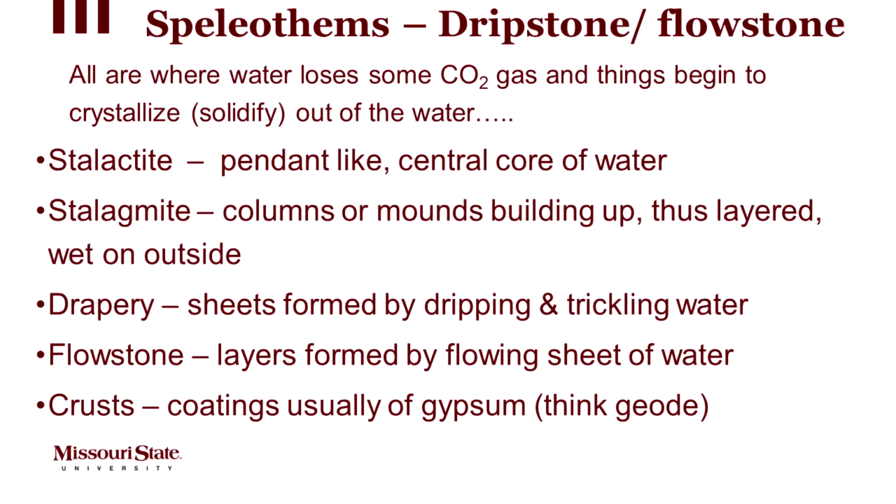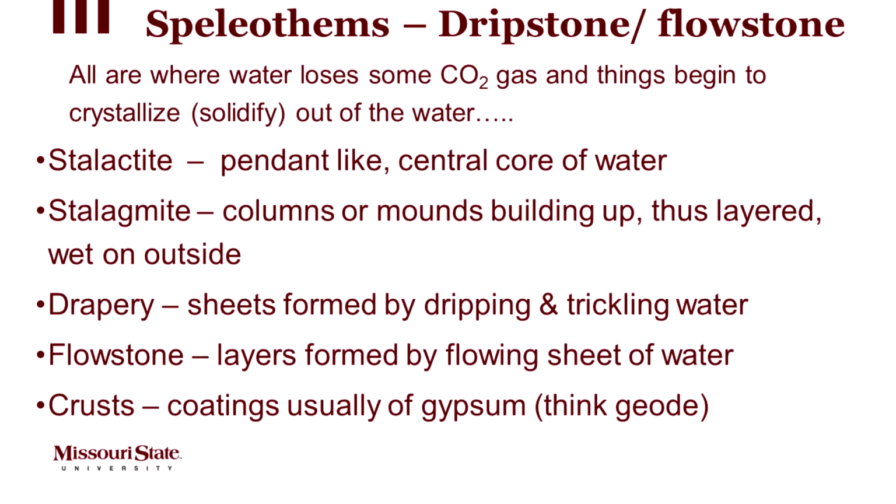So as we look at these dripstones and flowstones, let's look at a stalactite. It's a pendant-like thing. It hangs down from the ceiling, and it's got a central core of water. In other words, as the drip starts to come in from the ceiling, that drip, as it off-gasses, will leave usually a little rim. If you live in a place with hard water, it's like the little rim of mineral deposit you get left on your faucet. And over geologic time, that dripping through the roof of a cave will give you what we call a soda straw. It will give you a long mineral thing that has water now dripping down the middle of it.